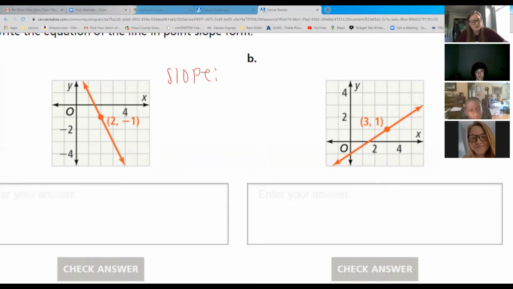Do you remember how to find your slope on the graph? Yeah. It's okay if you don't. I can show you how to do it. So remember, it's like rise over run. I can help you. Don't plug it into the equation yet. Just let me know what your slope is, okay? From the graph. Slope?